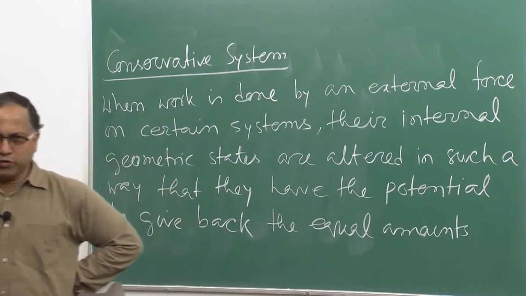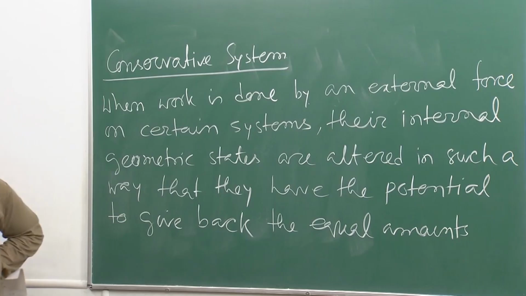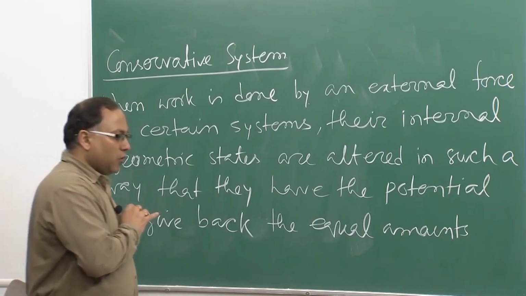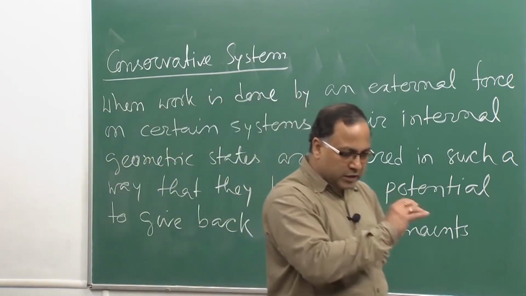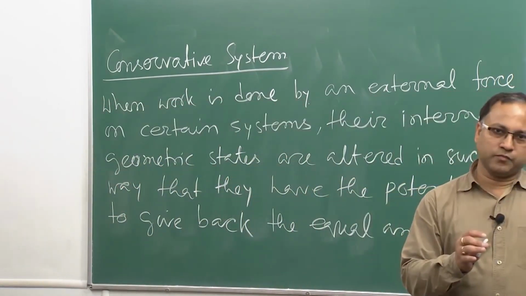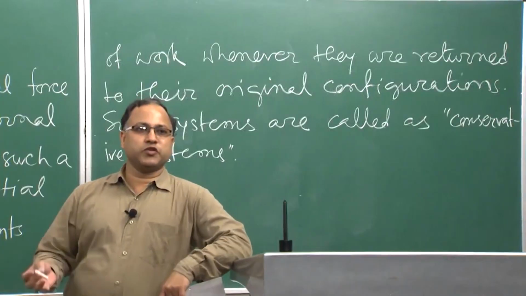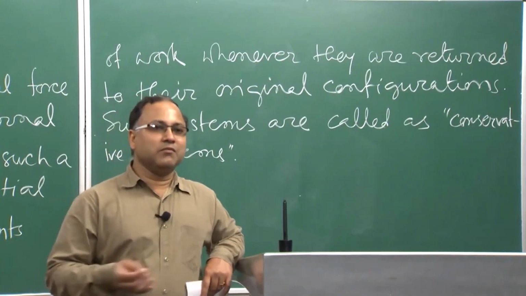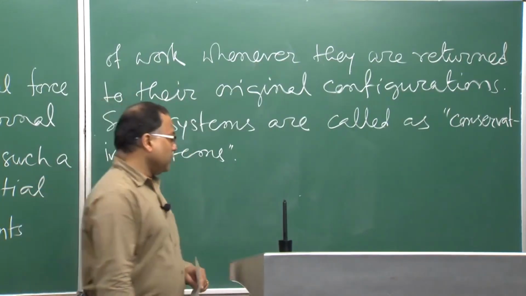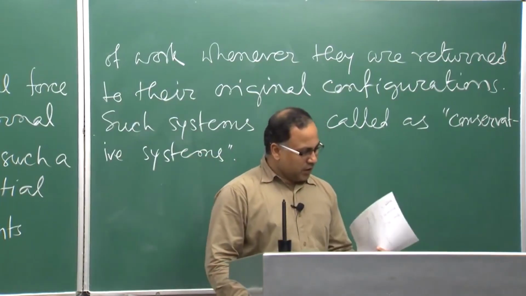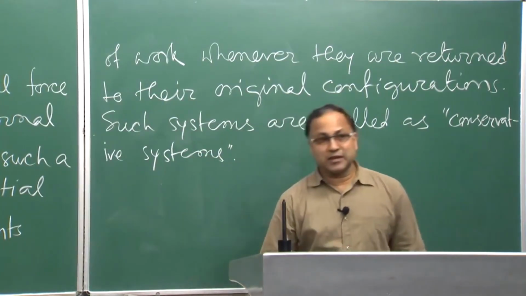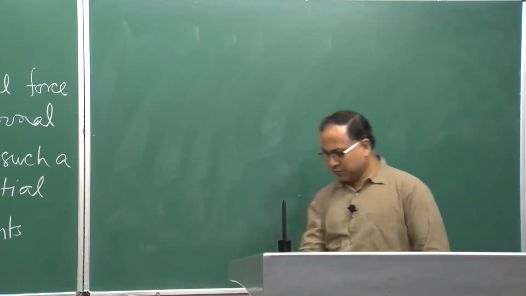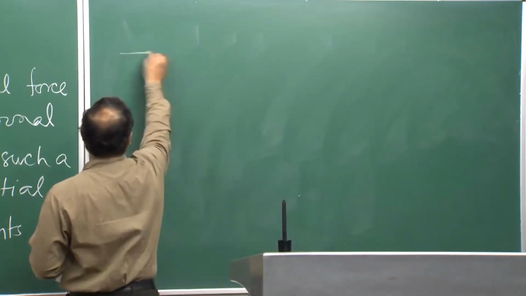This is quite a known phenomenon for you all from the physics point of view, right. So, conservative system means the force is doing some work and that work will be stored. Whenever it gets some opportunity to come back to its original position, that work will be given back. That system is known as a conservative system. Now, if you consider the classical example of the spring, that means you have the spring.